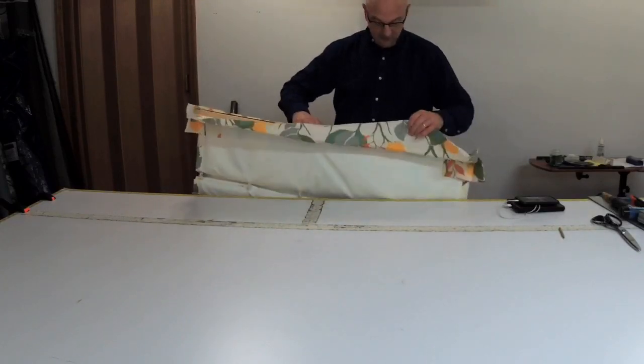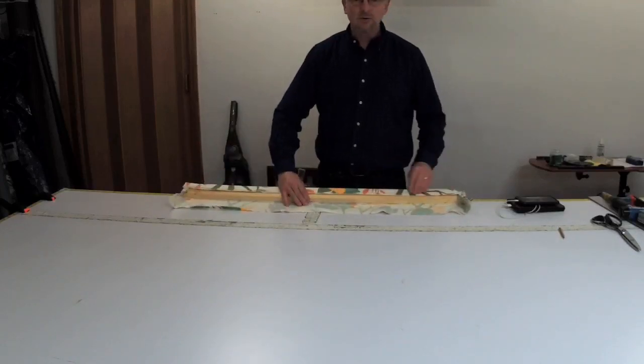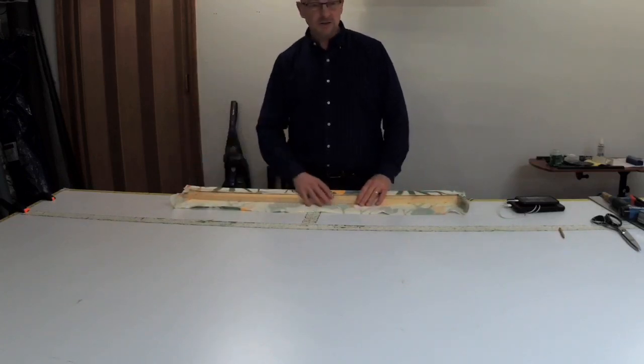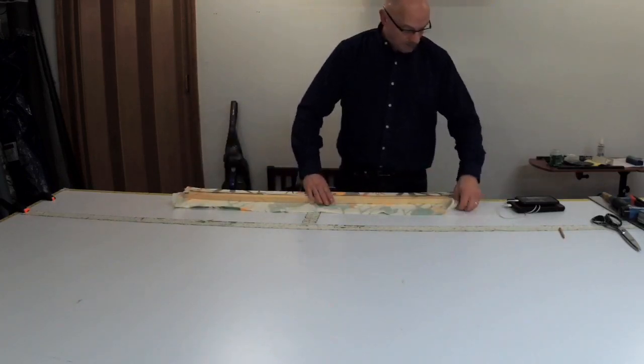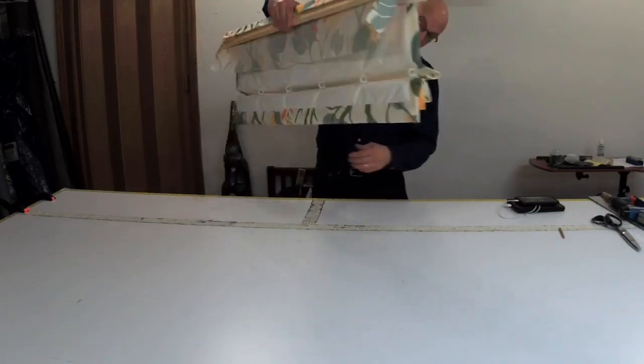Once I know my length is correct, if it's not, I'm going to pull a staple out or two. I'm going to readjust my length to make sure it's 15 inches on both sides. And then we're going to finish off the top. And we are also going to press these folds.